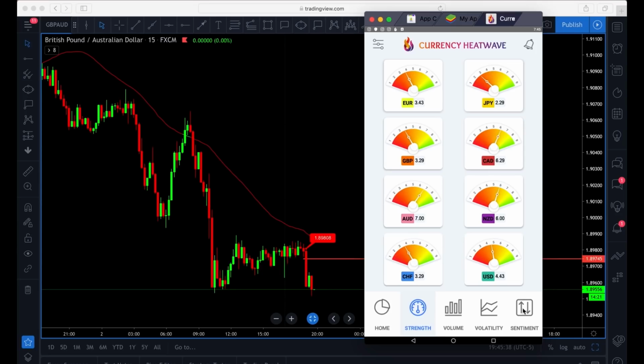All right. I don't use the currency strength indicator anymore with those colorful lines. I don't use that tool. I like the currency Heatwave a lot better. All right. And you do have to pay for this. I think it's like $20. And I think it's definitely worth the investment. I use it every time I trade. All right. Every time I trade.